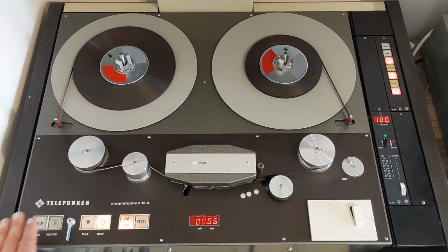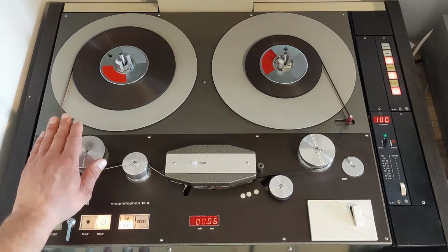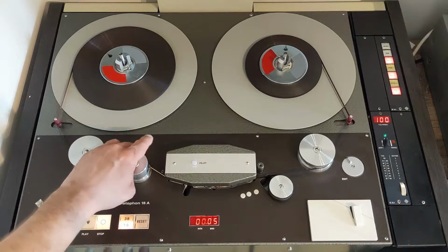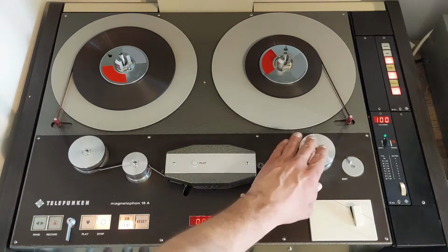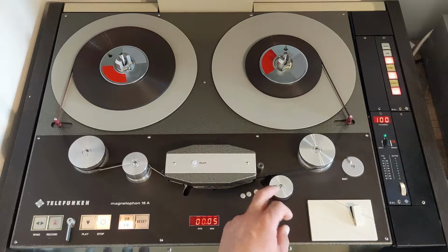When we look at the general layout of the recorder, it is actually quite simple. You have your two winding plates for the tape here, three large and heavy tape rollers, one of which actually controls the timer. You have the pinch roller here.